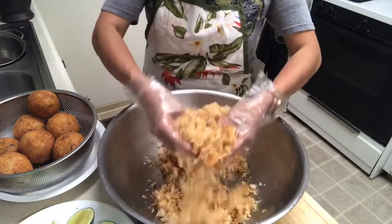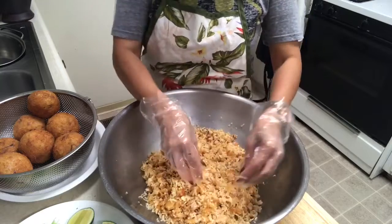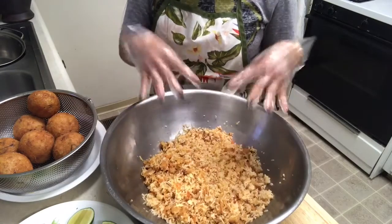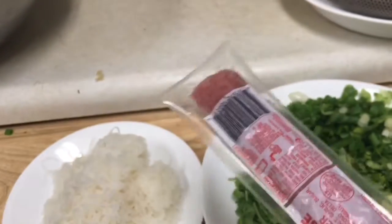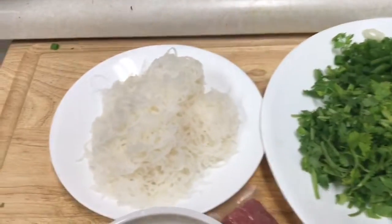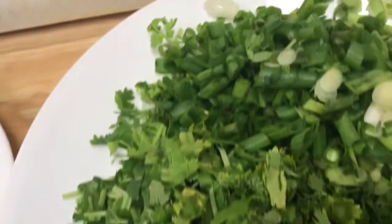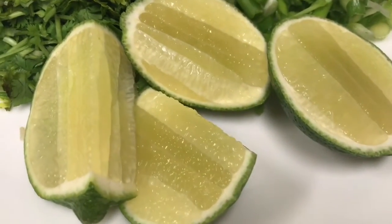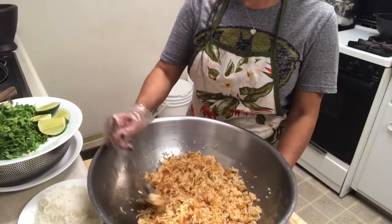Okay, I think I got it. I'm done already with this one. And I'm gonna show you all the ingredients gonna put in here, okay? The first thing is the pork sauces. Like they call somu. This is a sliced pork skin. Cilantro. Green onion. And lime, lemon or key lime, whatever you like to use, and peanut. That's all ingredients. Let me taste the rice, how is the rice.